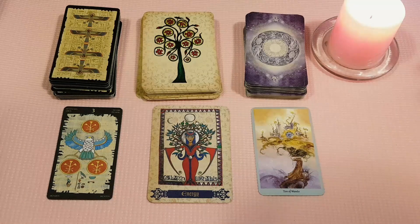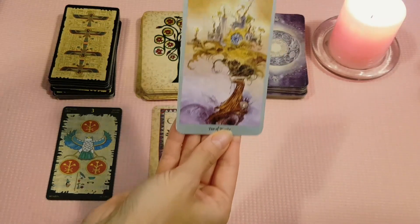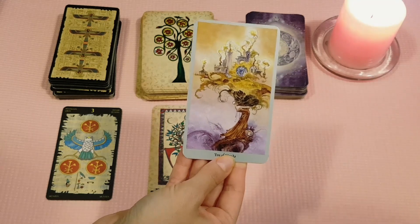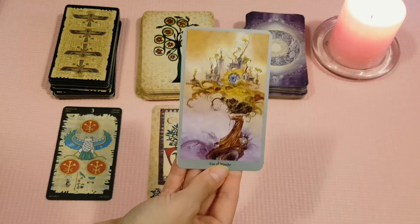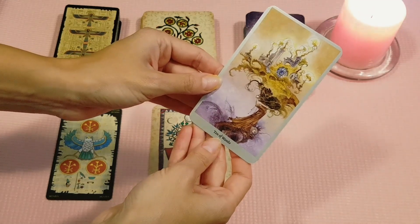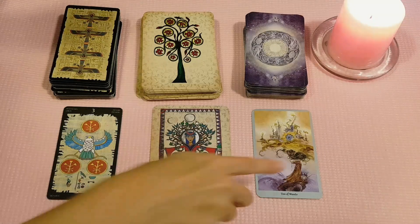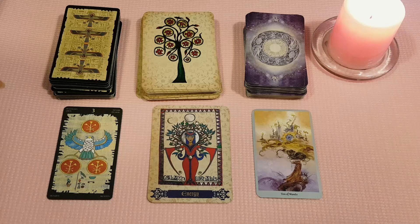Moving to the next card — straight away I'm seeing something to do with posture or their back. She's hunched over, so I'm thinking someone who may have a very defined hunch in their back, perhaps due to labor or they may have back problems. They may go to physio regularly for checkups. There's also a stressed or highly strung energy that shows up in their face. The long flowy wrinkles in her dress suggest this person likes to wear long flowy garments — skirts, oversized shirts — and she has a real elegance to her.